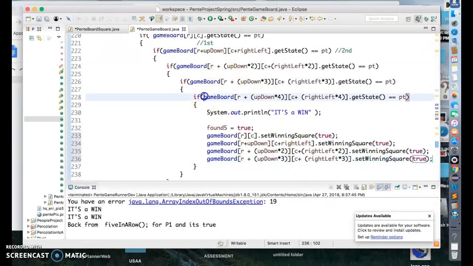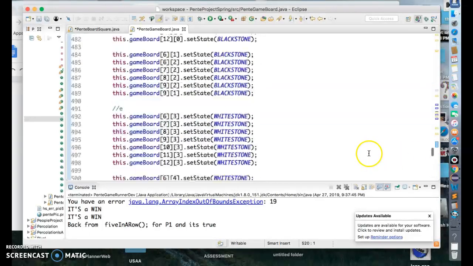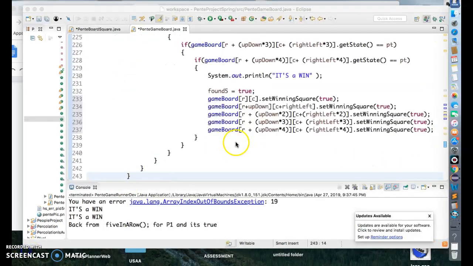And 1 more. Okay. So doing that, you would set 1, 2, 3, 4, 5 of them. They'd all be true.